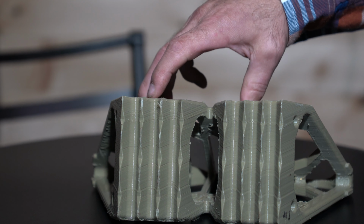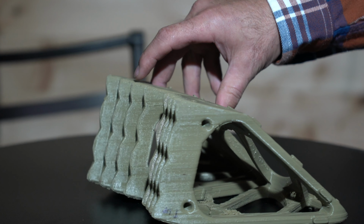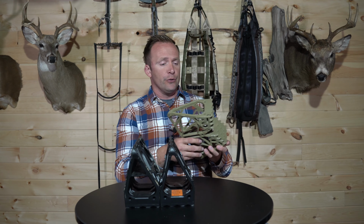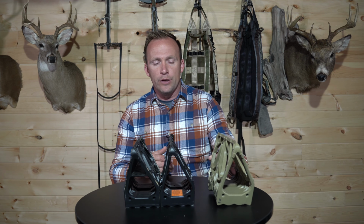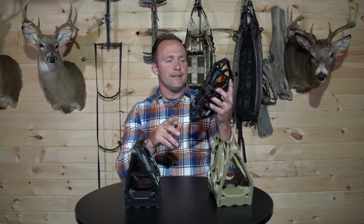This was built from a 3D printing machine, and it was also constructed of a really rigid, hard plastic material, which made it very breakable. So not only did it take forever to make one of these, but it was also constructed of a material that would break under a load. So they kept the design, they kept their original features, and when they brought their Pursuit platform to the market, they did so in what they call version 1, and that is this guy right here.